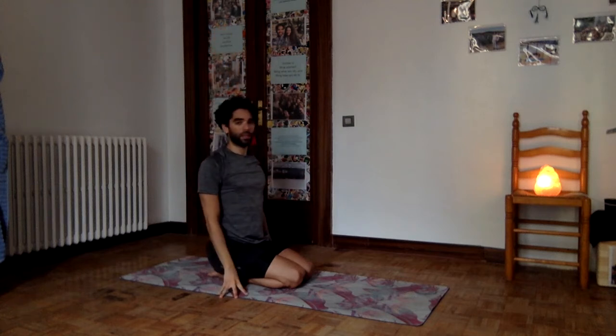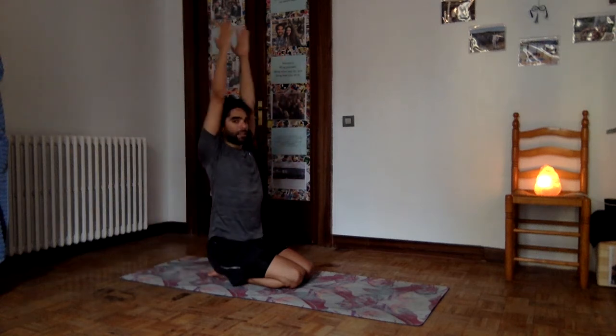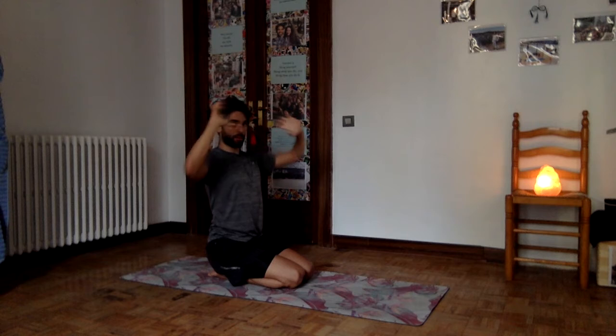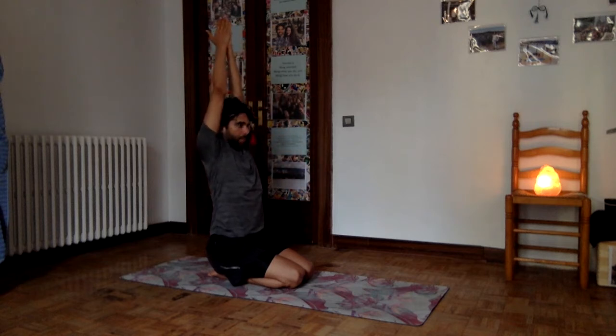So already from here, come to a kneeling position, bring your hips back, just so that we work on that opening of the chest. Bring your arms overhead. Now, when the arms are overhead, you want to elevate the scapula to really reach the arms up. And then widen the shoulder blades, bringing the armpits towards your face. So you're widening the shoulder blades, opening up the back of the body, and then reaching up.